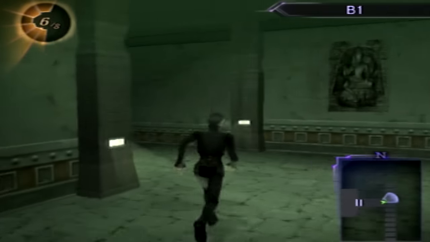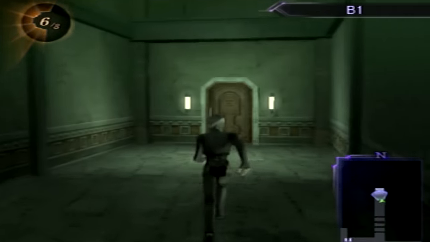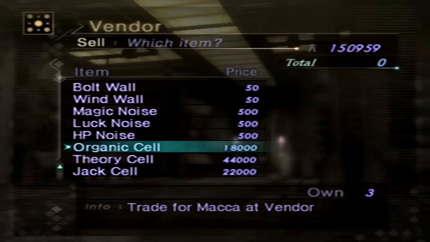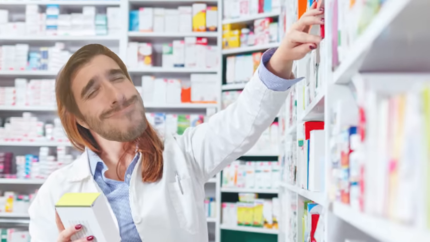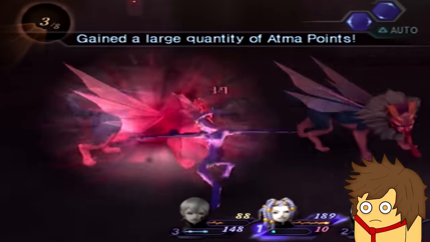Now, for the love of all that is holy, please keep this in mind on your first playthrough. The cells you pick up during the game are put there to fill your dirty little pockets full of cold, hard cash. Be sure to sell them whenever you have the chance until you have enough to buy your own pharmacy.